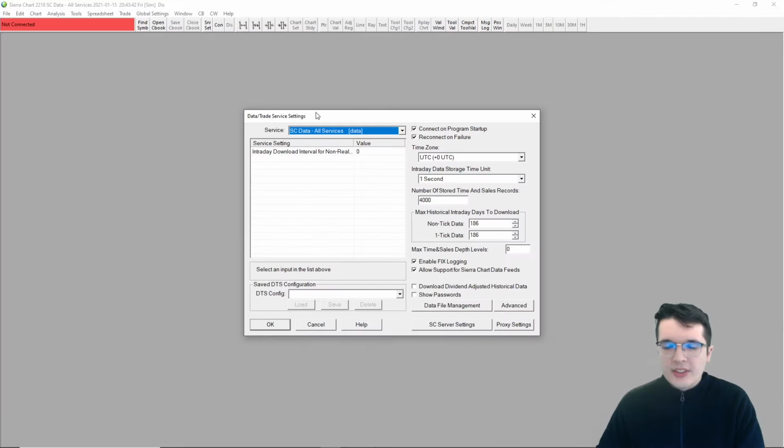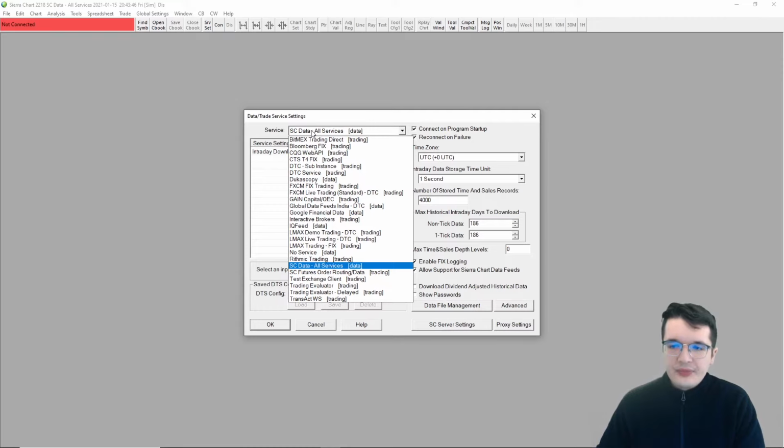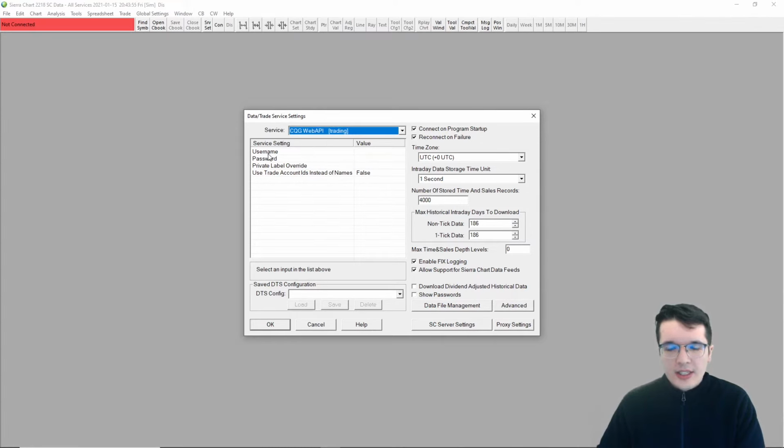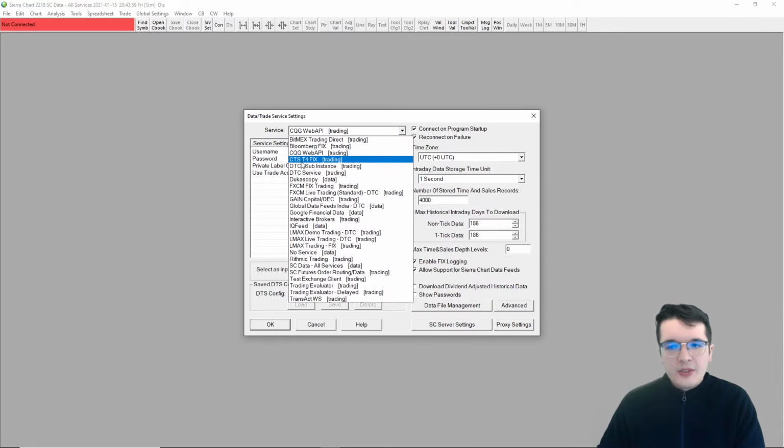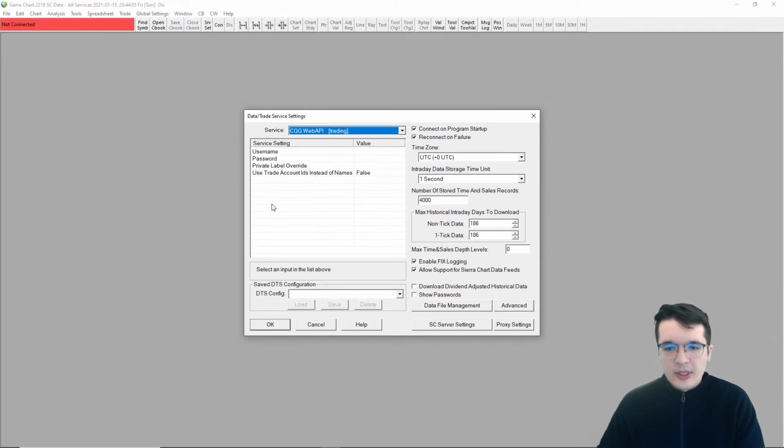The way you do that is you go to this service up here, and then find your relevant feed. So for example, if you have the CQG feed, you would click on this, enter your username and password, and then go ahead and connect. If you have CTS, same thing, Rithmic, and all other feeds as well.